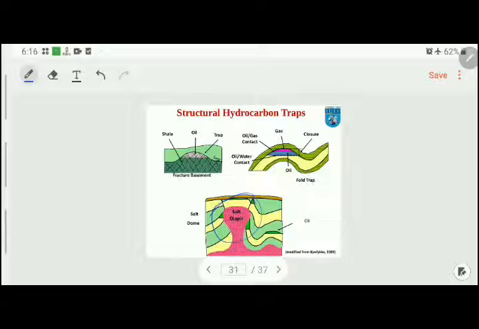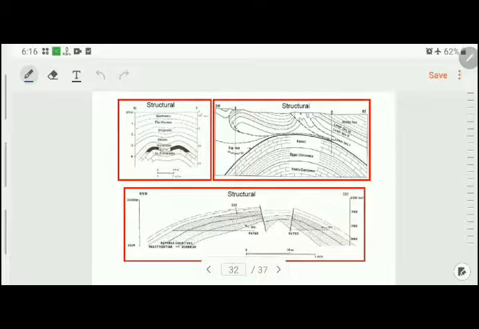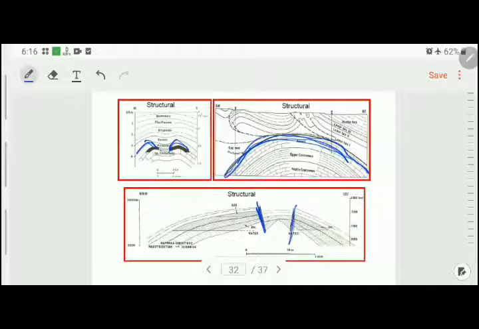And also we have here the fractured basement, which has no porosity or permeability, and there's the fold trap, or what they call the anticline. Common trap types, just like this, two anticline traps in the same area. We have one main trap here, which is the anticline. Also we have the faults in this area.